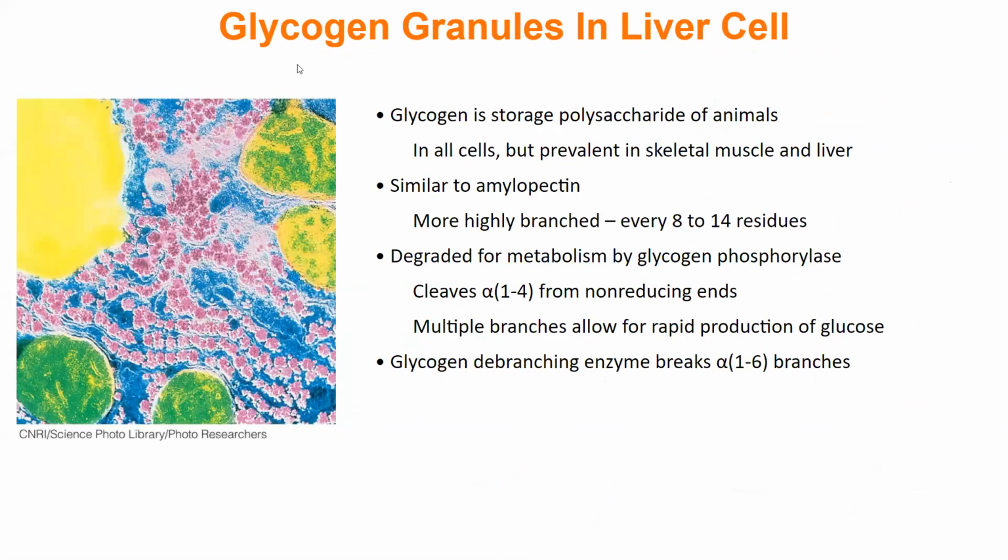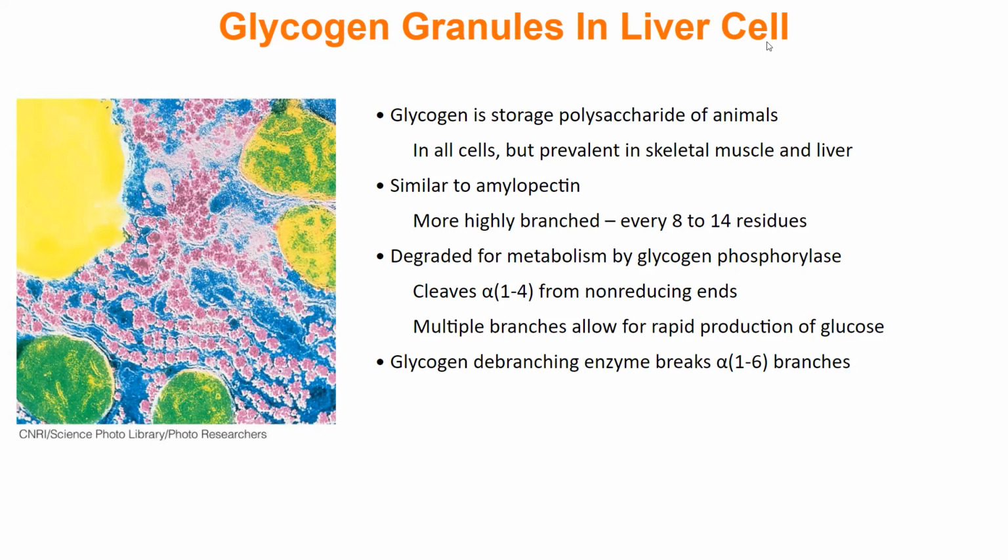For animals, for us, we have something like starch, but it's called glycogen. And this sugar storage is going to be in your skeletal muscles and your liver. The majority of the glycogen is actually in your liver, because one of the main jobs of your liver is controlling the amount of glucose that's going in and out of your blood. It's a big glucose storage molecule. And it's very similar to amylopectin, except glycogen has a lot more branches. Glycogen is branched a lot more. Again, this is for storage and also to access the energy fast.